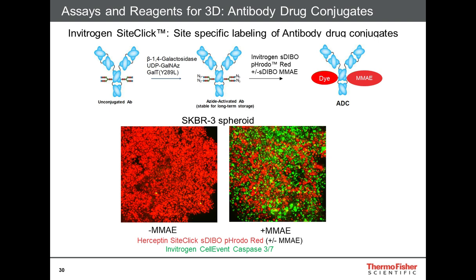Now, when we put this on our tumor spheroid with cells expressing HER2, we actually created two versions of this, one with just a dye and one with a dye and a tubulin-destabilizing drug, monomethyl auristatin E. And so if we are to image these cells, we see the Herceptin labeled with just the dye, and the dye in this case is eFluor Fluoro red.